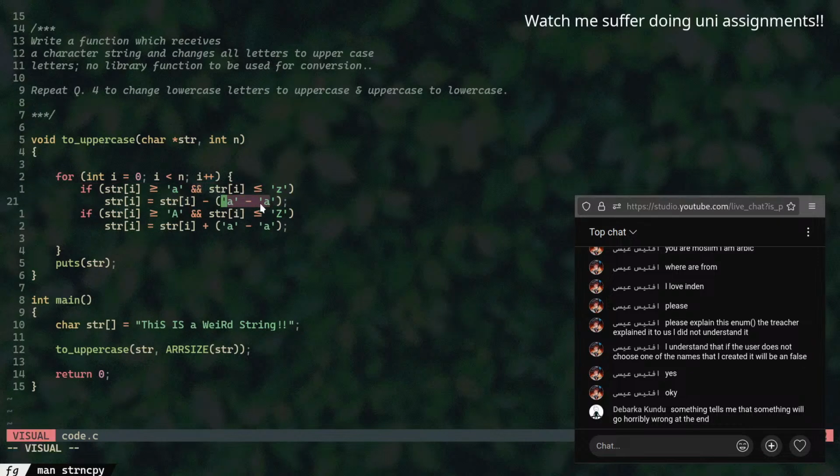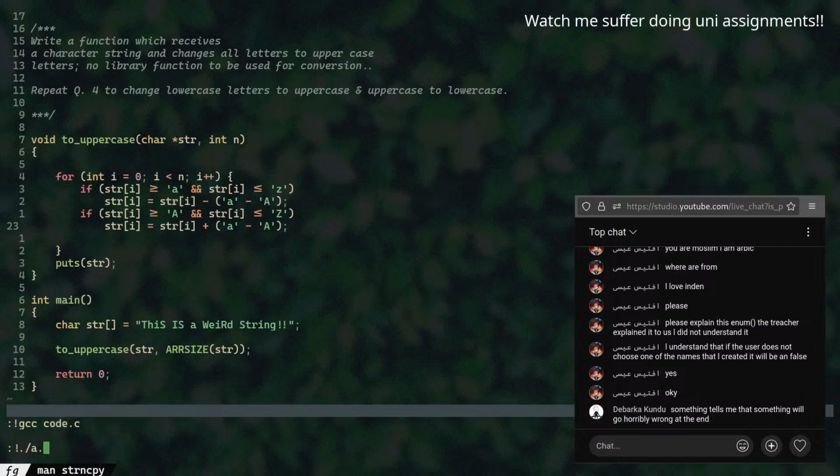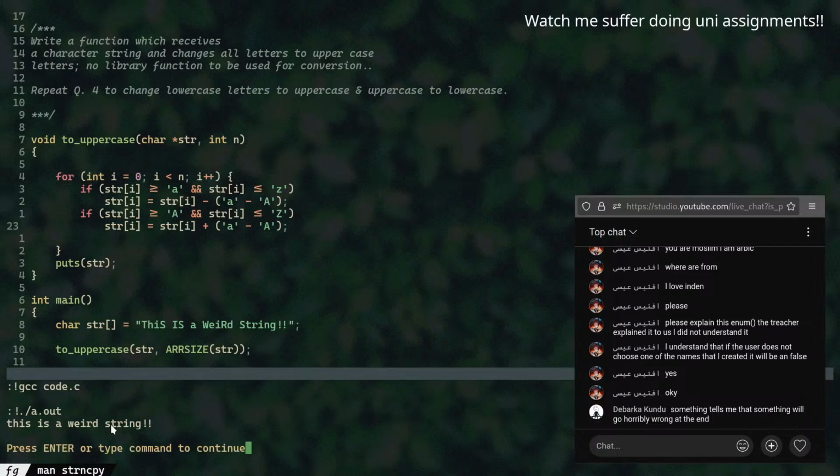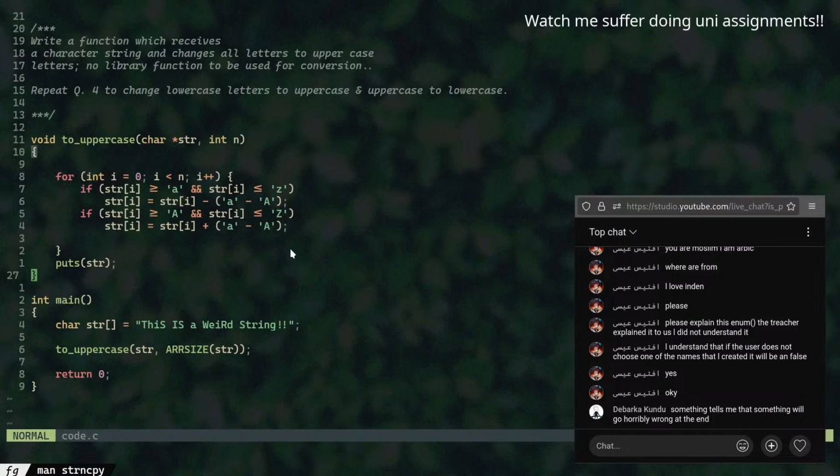Why are both the same? Lol. Now all of that. Oh, okay.